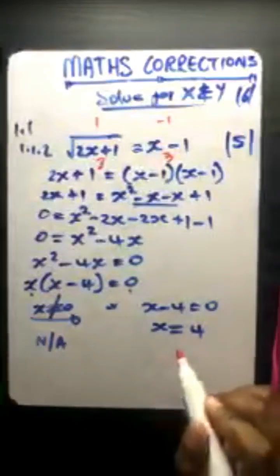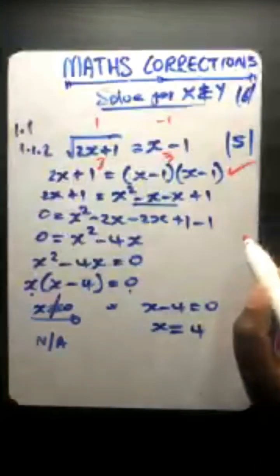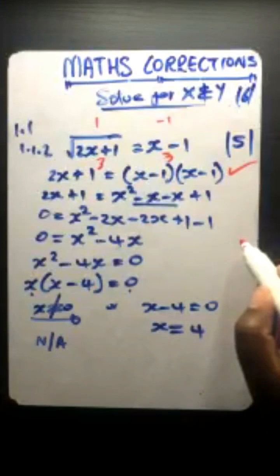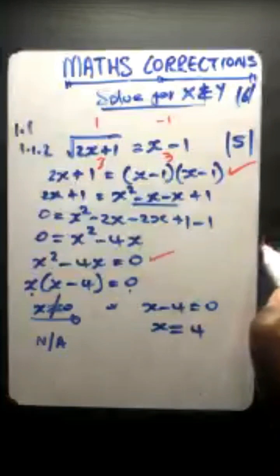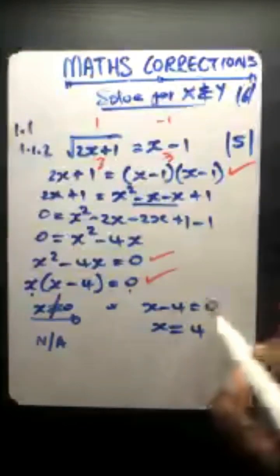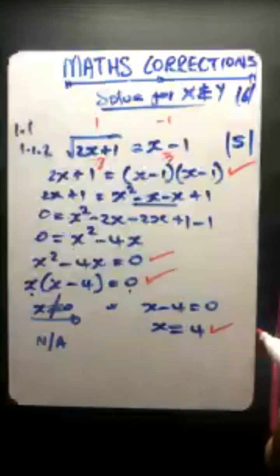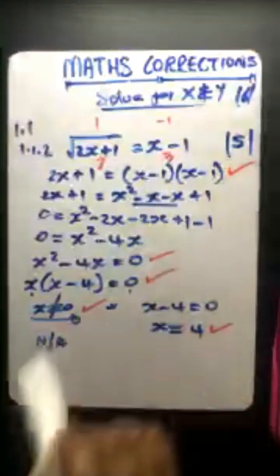I'm just not sure if all of you understood what I've done there. So squaring both sides, that's where you got yourself a mark. Writing it in the standard form, that's where we give you a mark. And then for finding the factors, we give you a mark. And then most importantly, for your answer represented correctly, we give you a mark there. Let's see, 1, 2, 3, 4, 5. That's how you mark that question.